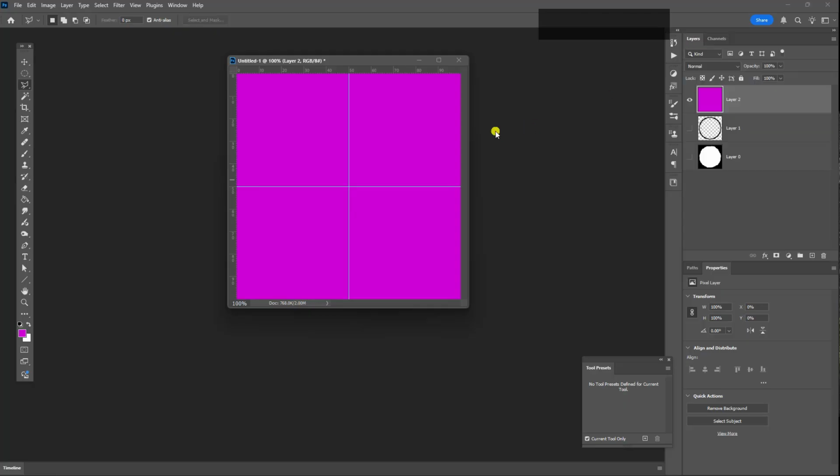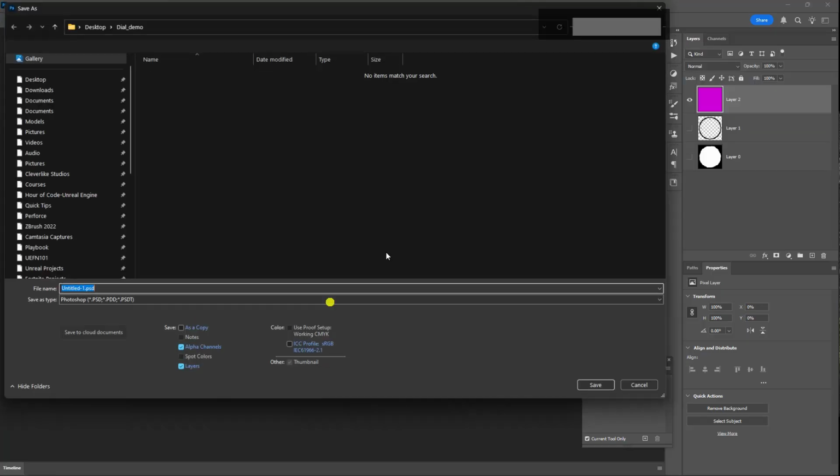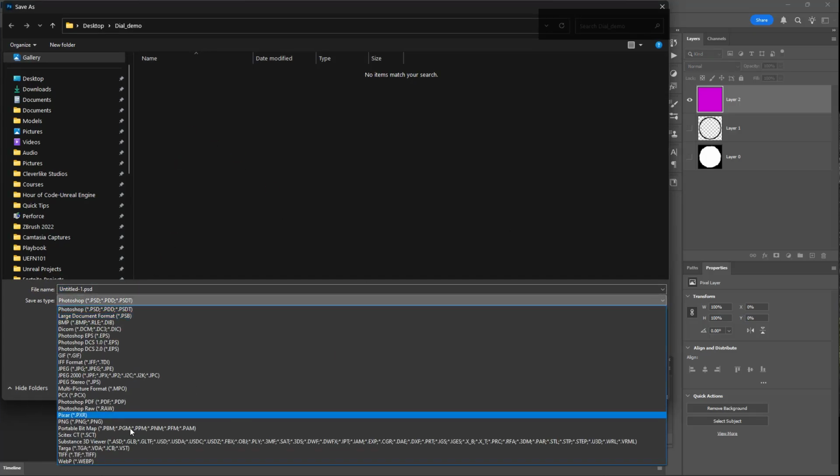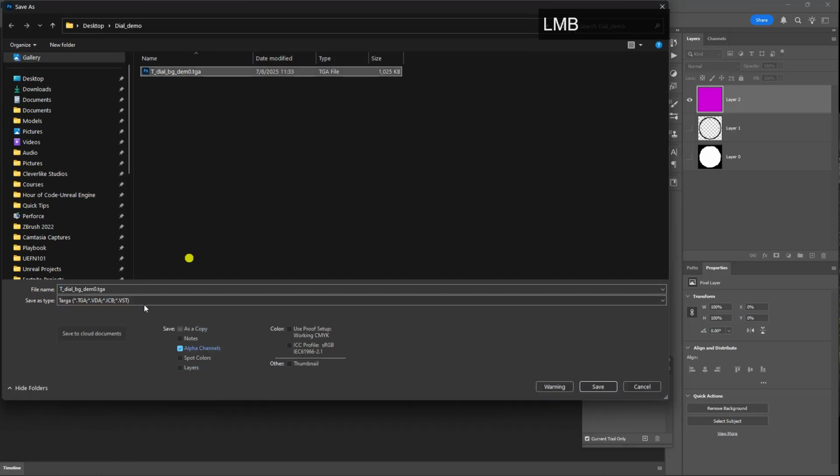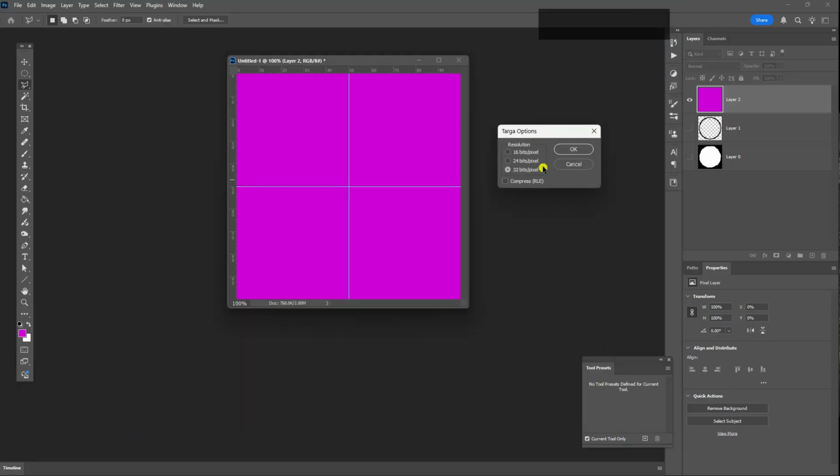So let's go ahead and save this. Let's go ahead and save it on the computer, and let's make sure that this also is a targa. And we don't want this demo in here, or sorry, we don't want the background on the end of this, just like that. And let's go ahead and change that 0 to an O. Nice little slip of the fingers there. And we'll go ahead and save that. And again, make sure that it's set to 32-bit.